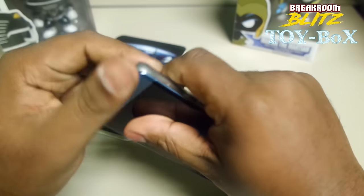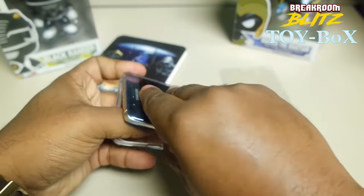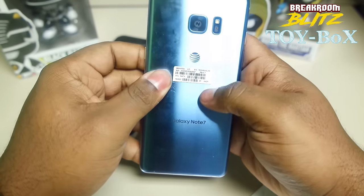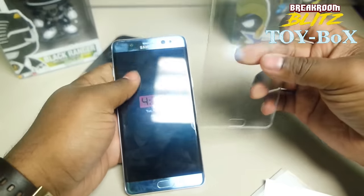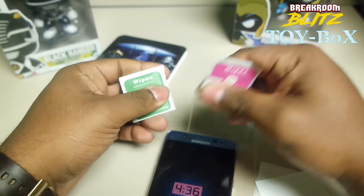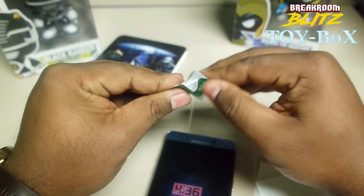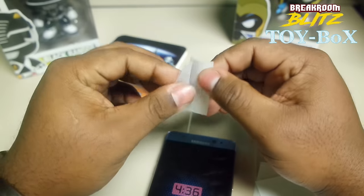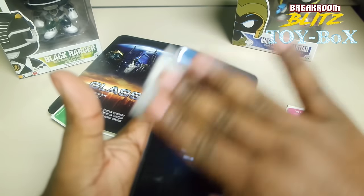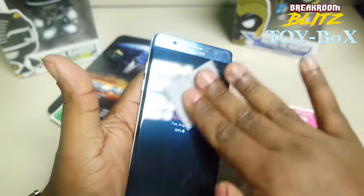Let's go ahead and get into it. I'm going to take this case off — first time I've taken it off since I put it on. There we go. Haven't even taken the sticker off yet — I should, though. What we're going to do here: let's go ahead and get this wet nap and do this right. Get this dust and fingerprint off. Yeah, it's definitely wet — I can see some water droplets. There's so much screen, I'm afraid I might get a fingerprint on it even after doing all this.